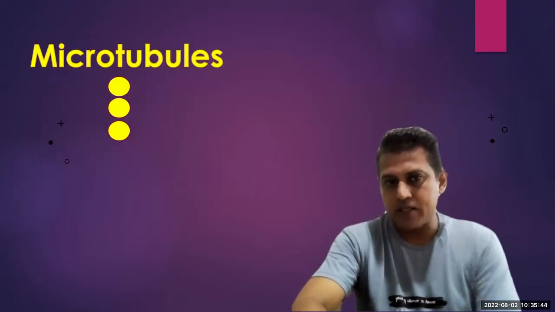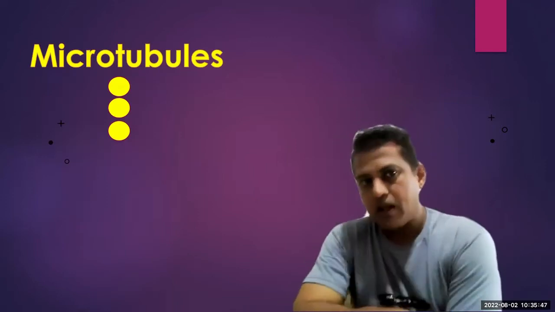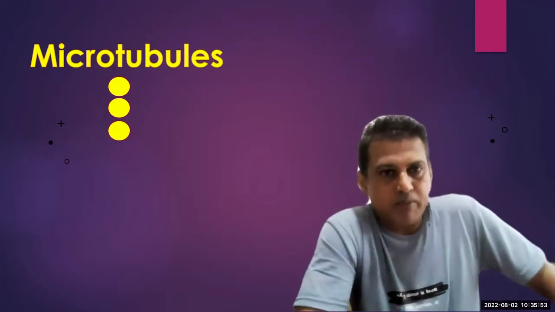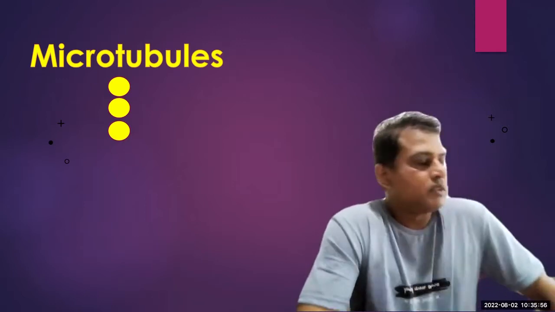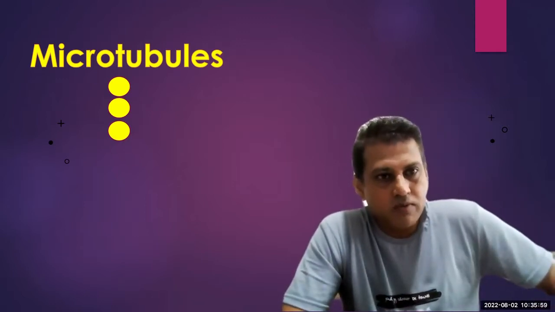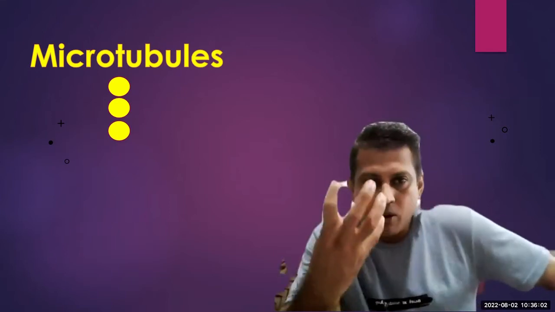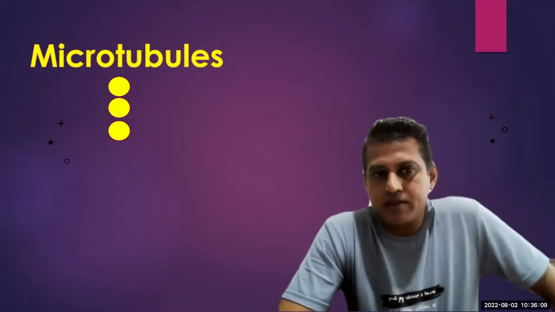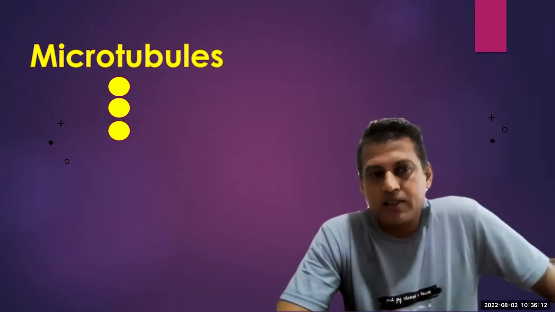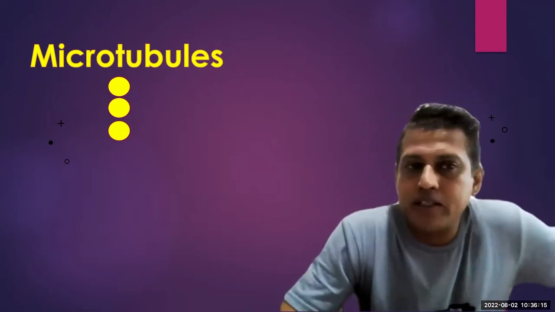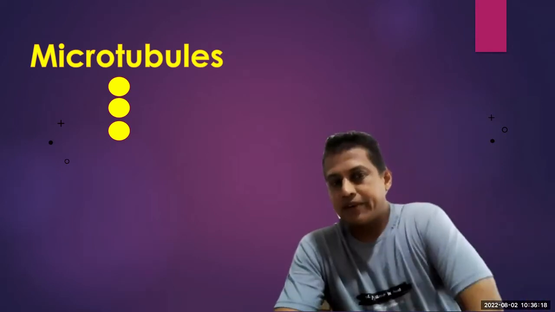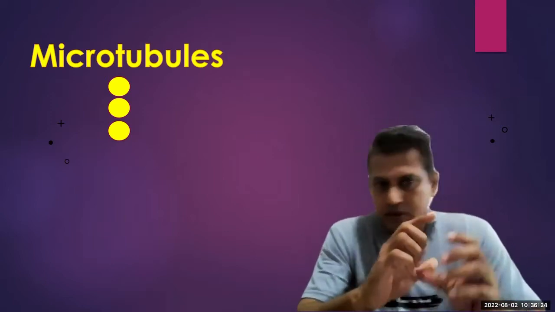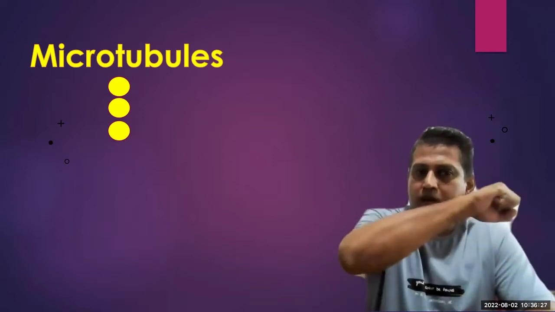Right now, coming back to the structure, again, microtubules coming. Now you know this yellow ball is a protein that makes the microtubules. Tubules helps us remember the protein tubulin. You can see here three tubulins. Now the three tubulins line up. I cannot draw it here. They line up to make one long line.